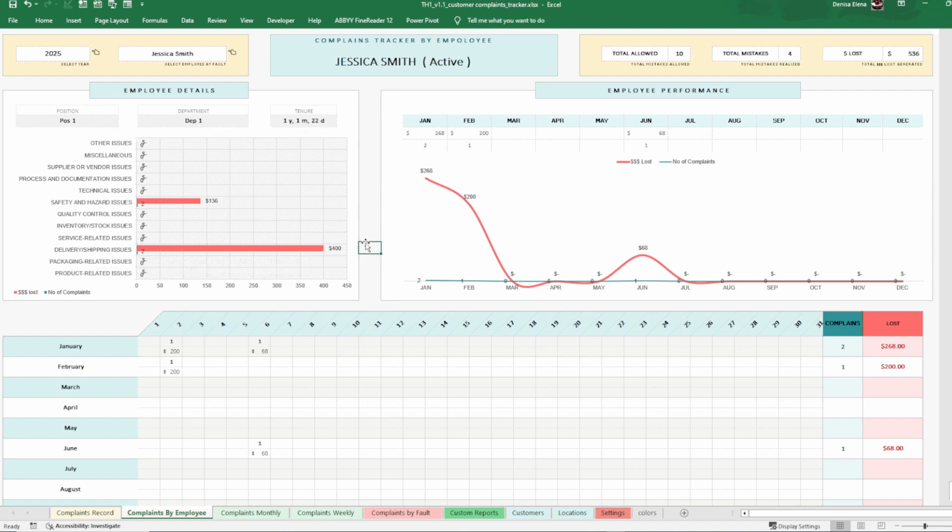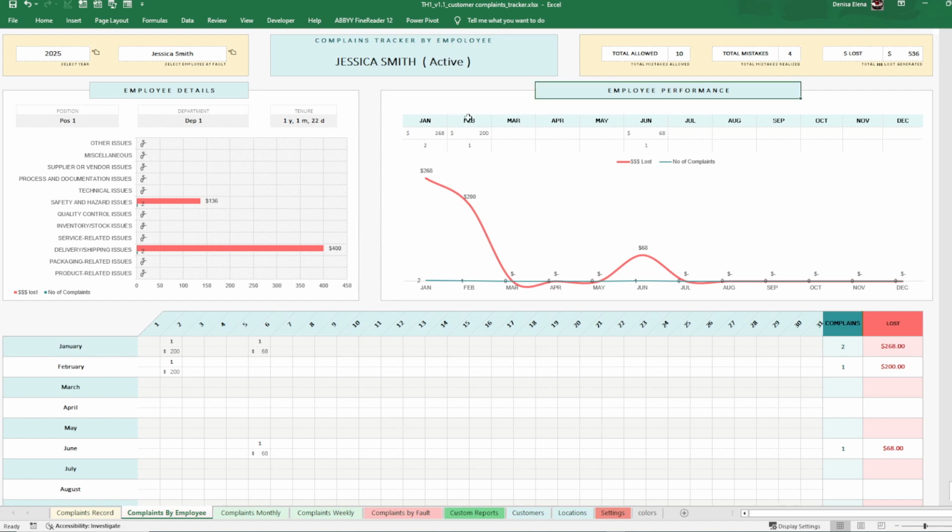Of course, maybe this is not a real case scenario, because Jessica Smith may not be working on delivery or shipping, but you understand the idea. When these are real data with real departments and real employees, everything will be listed out very nicely.